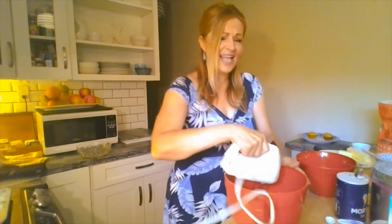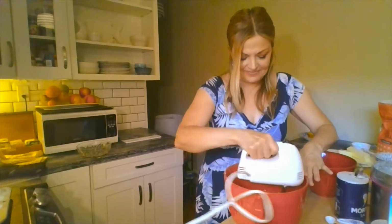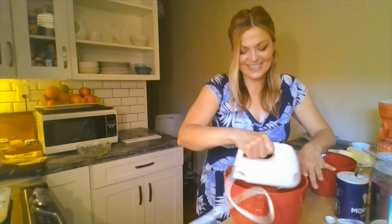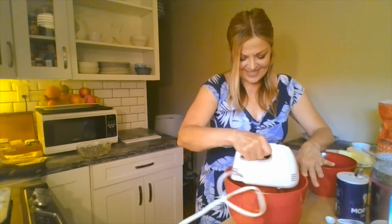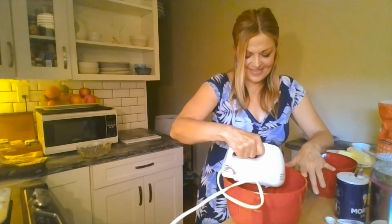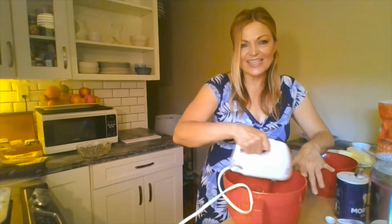Now you can sing your song. I want to look that all the butter is mixed in. It looks good. I don't want any big chunks of butter. Nice and fluffy.